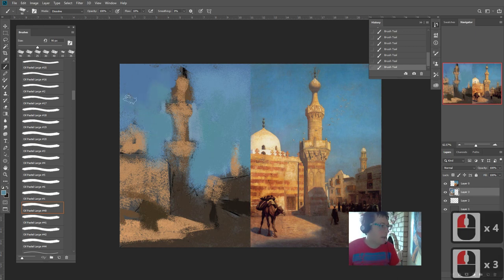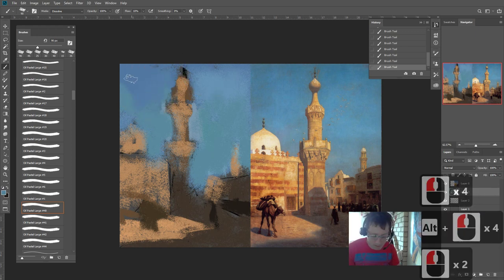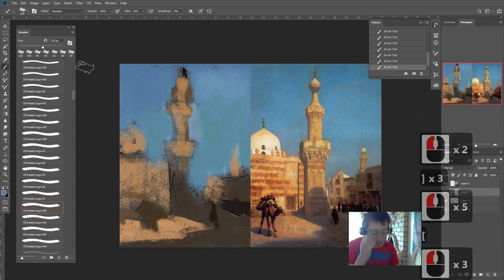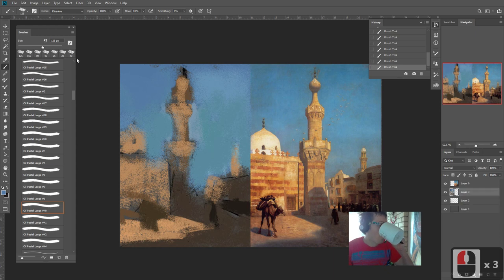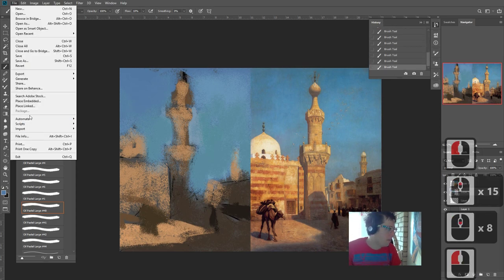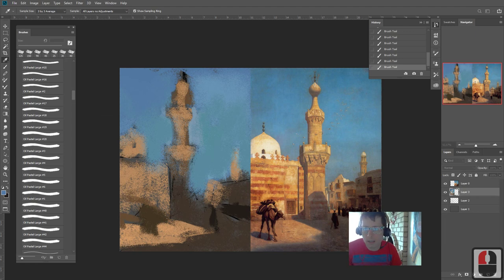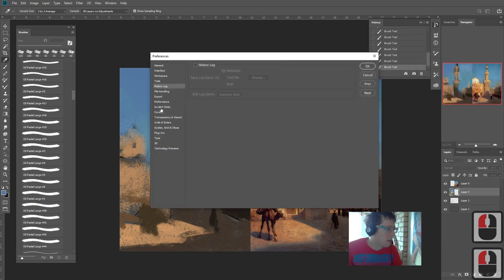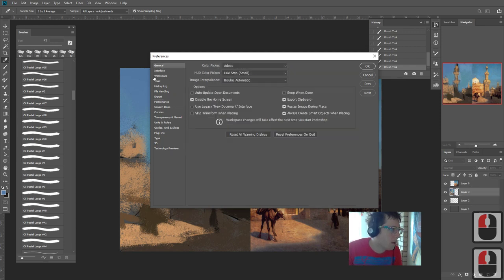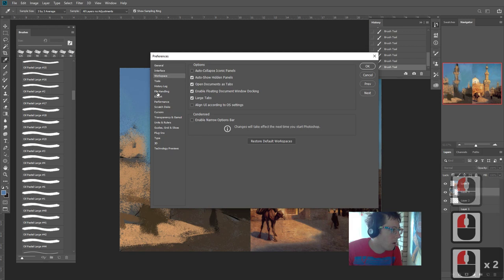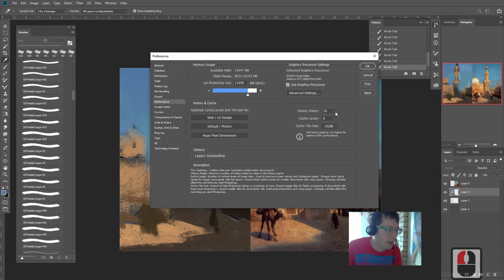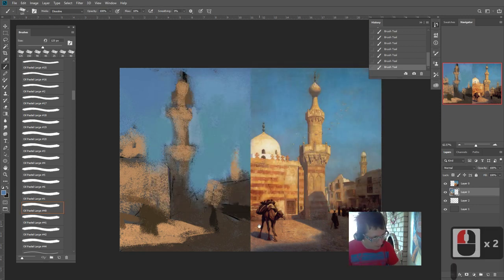So when I was painting with the Surface a lot, what I would run into is you can't afford a ton of layers and a ton of selections because your computer will crap out. And also, you can't afford a ton of undo history. In fact, let's up the ante real quick. I think it's under scratch disks. I'm going to change my undo steps, my history state, to actually only be 5. 5 undos is all I'm allowing myself.